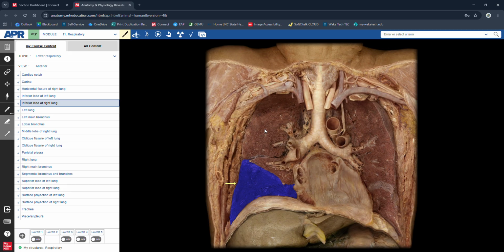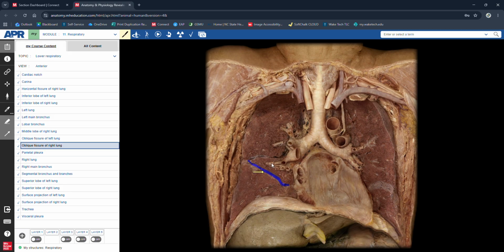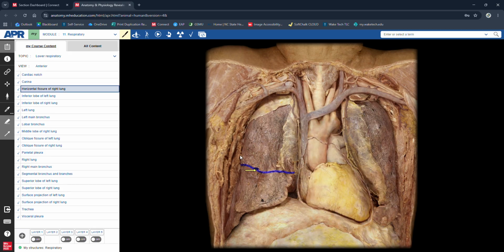With the lungs, these lobes are divided by these fissures. You can see these dividing lines that are formed here. And so these are the different fissures of the lungs. We have the horizontal fissure that is only going to be in the right lung. And then you have the oblique fissure. On the right side, the oblique fissure divides your inferior from your middle. On the left side, because there's just the two lobes, it divides superior and inferior. So oblique fissures on both, horizontal fissure only in the right lung.